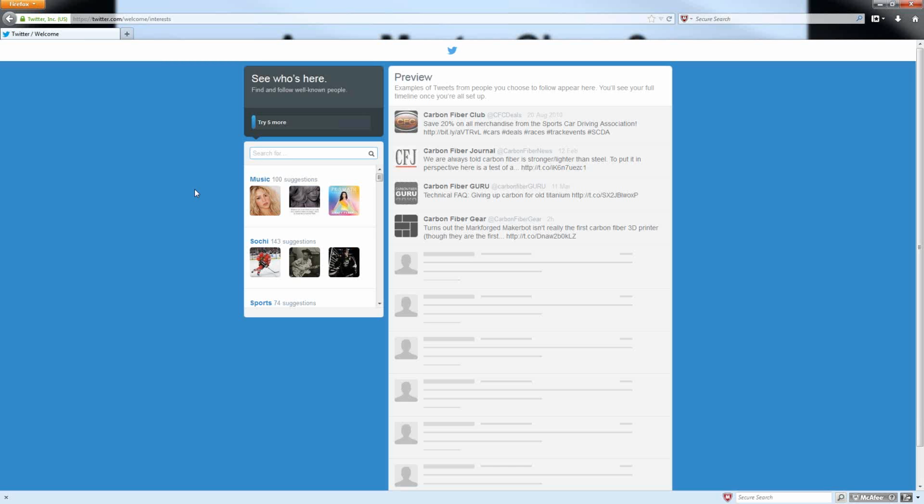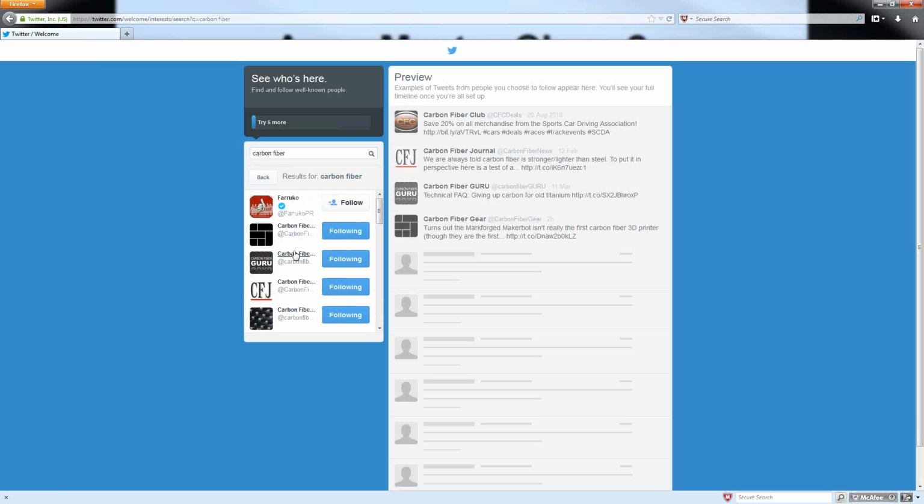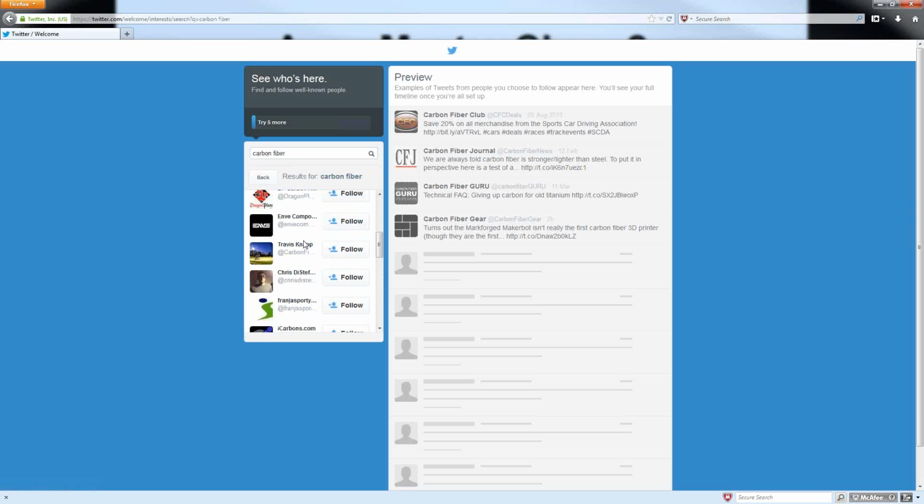You can still simply search for a keyword phrase right here instead of a person's name. So I can actually search carbon fiber once again here and get the same results that I was seeing previously.